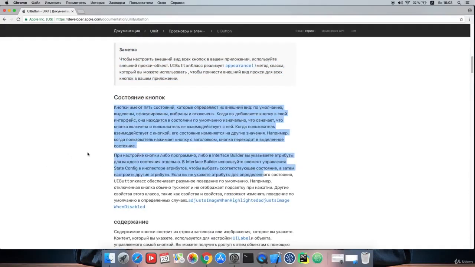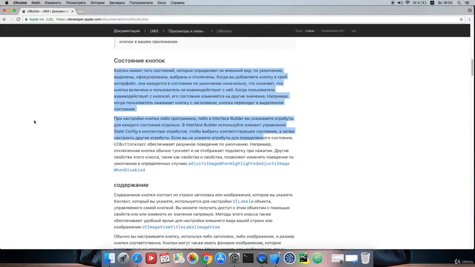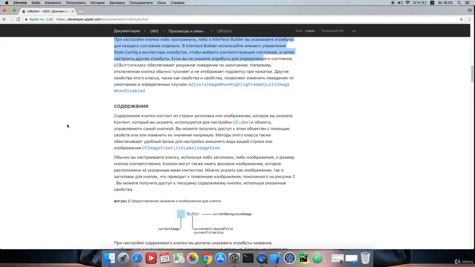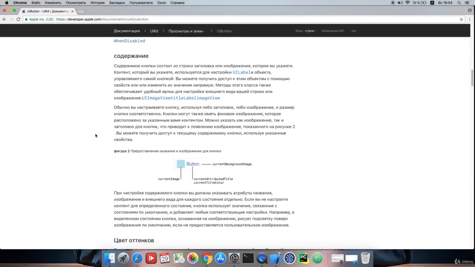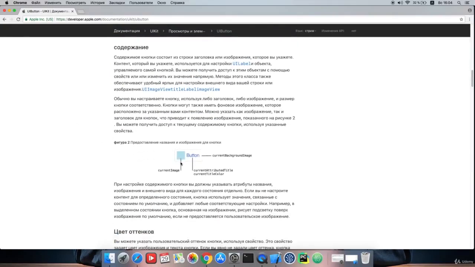Here it's indicated that there are two basic states: when the button isn't pressed and the state when it has already been pressed. Here it's written about the 4 states of the button, which we also need to know. Next comes content. You can assign an image, set the current title color, its current color, and also you can set a background image.